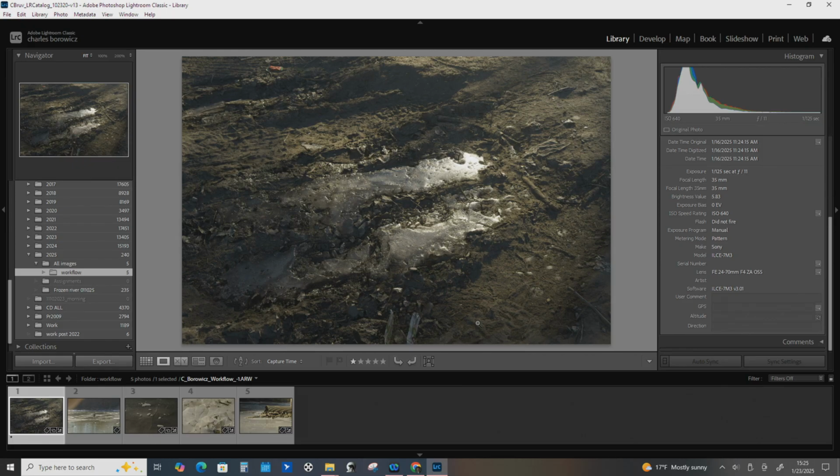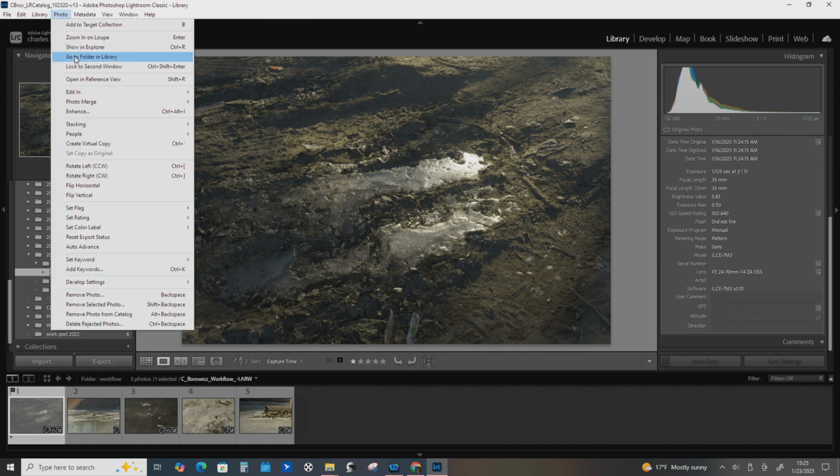1 star to me means anything that's decent, anything that's okay, just borderline okay, like it's fine. That means the people are smiling, maybe people's eyes are open. Basically, the general idea of the picture is okay. If I did not like the picture, if I thought that it did not meet those criteria, then I would hit X. And you can see now it set it as rejected. And a rejection flag can be set for deletion. So later on you can go up to photos and you can say delete rejected photos. And that'll just delete everything you said is rejected.